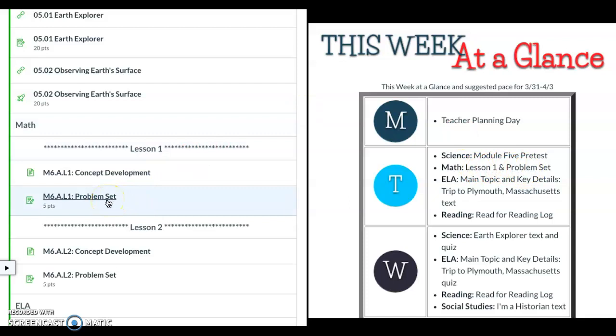Okay, problem sets. It says math lesson 1 and problem set. The problem set you should be completing in the book that was sent home with you. You could print it out if you want to. You can record a video. You could write it on regular lined paper. You could look at the PDF file on the computer and then copy the problems onto lined paper and take a picture of that, or you can type it in a Word document on the computer, as long as you make sure you show as much work as you can by typing in numbers, sentences, statements, any work that you use to solve a problem.